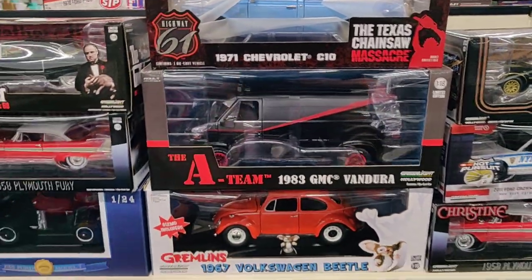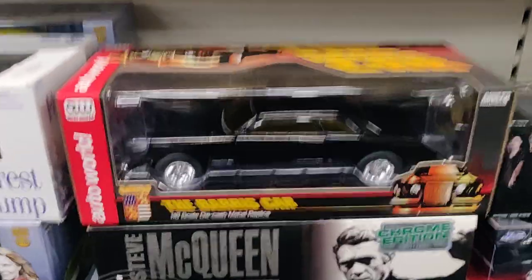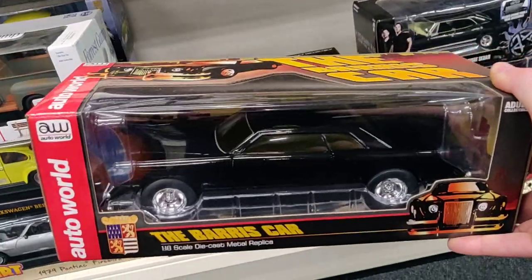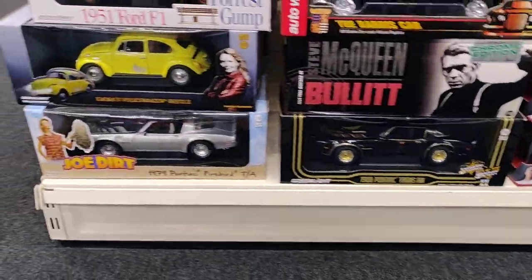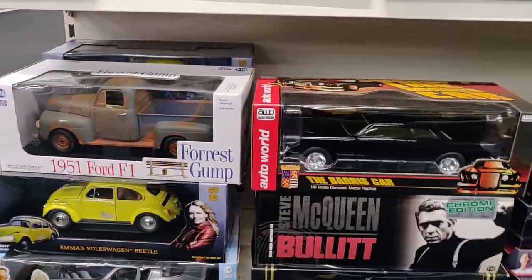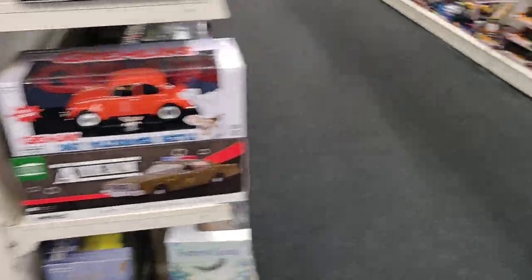I don't have it yet, to be honest. The Barest car — this is a sweet casting and it's also super heavy. Definitely a must-have. I love this car and the movie. I've seen it not so long ago because last time I was here I also filmed this car and didn't know what movie it was from. Somebody told me, I watched the movie, and it was awesome.